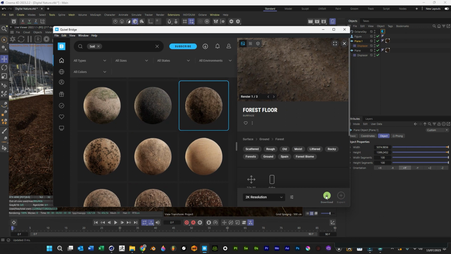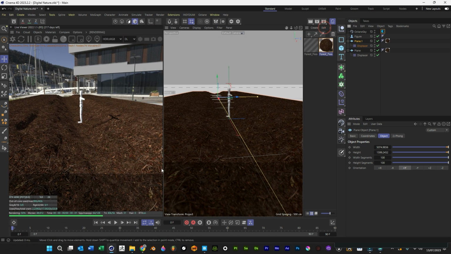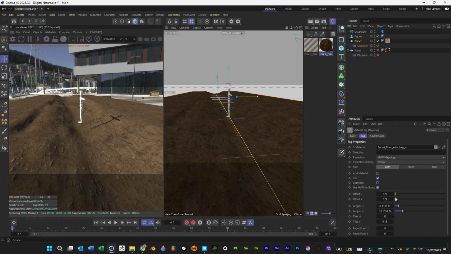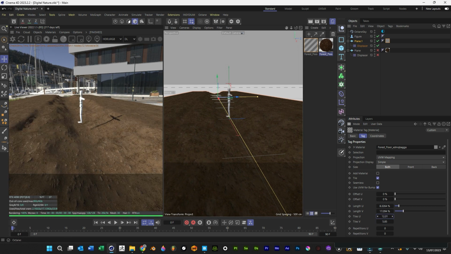Yeah, that'll do nicely. I don't know that one. So texture, even just finding the textures is part of the job, and it's kind of that these might get swapped in and around at certain times as well. So we'll export that to Cinema, and we'll drop that on that plane too. So turn that one off for now, and just make sure that we're happy with the new tiling of this one.